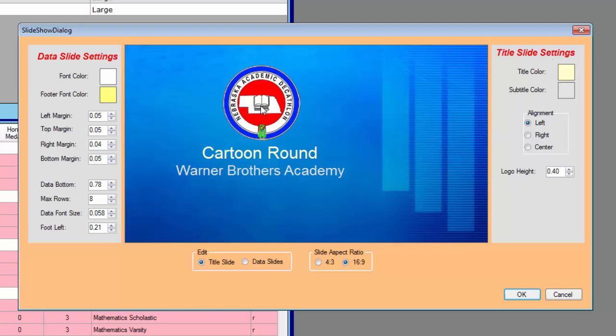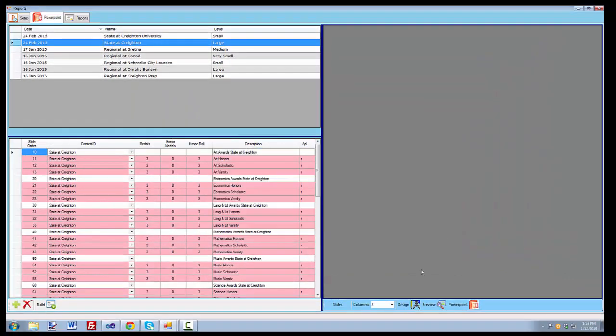You can put your own logo in. You can put in different fonts here and different color schemes. You can set the background image and so forth. So you can then control the design of your PowerPoint from this little device here, and that's the design button at the bottom of the PowerPoint slide thing.